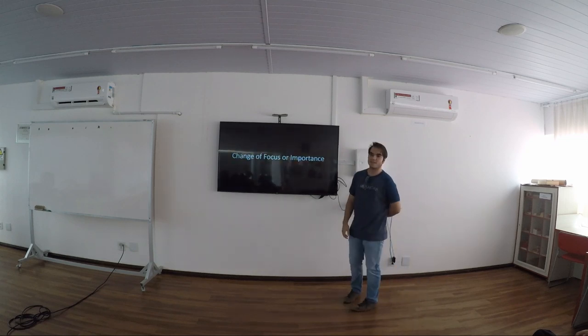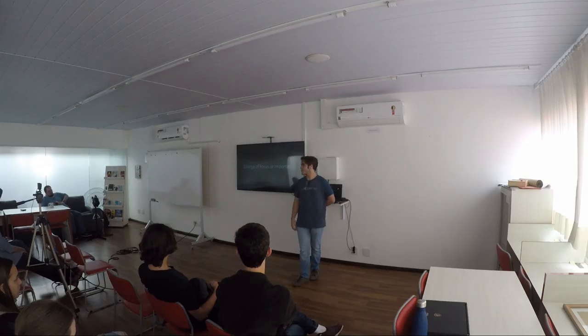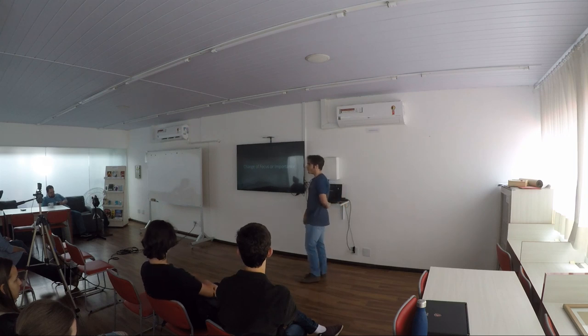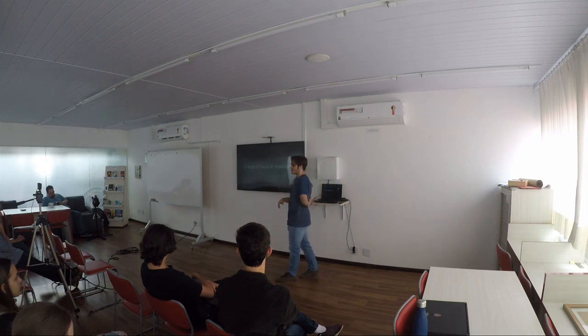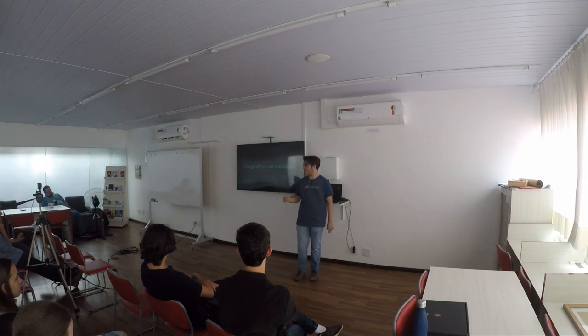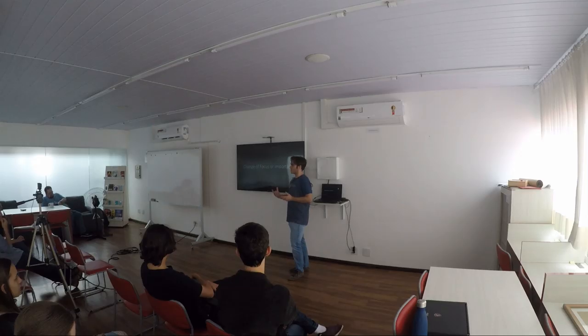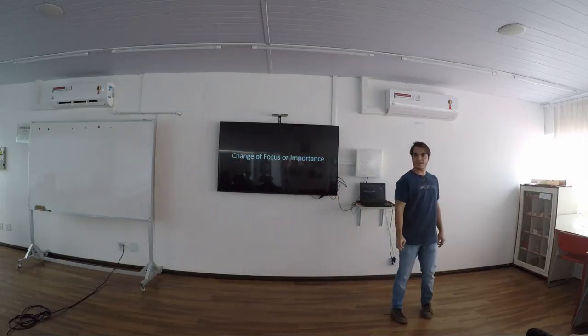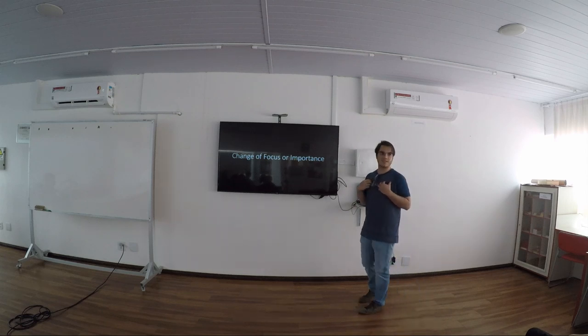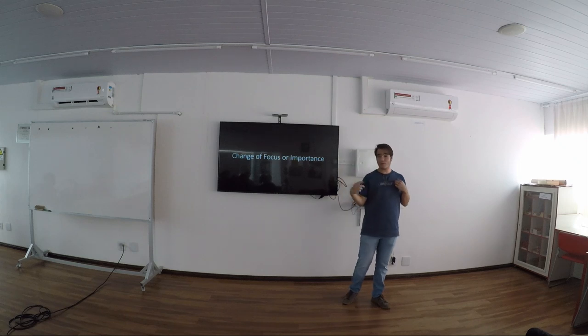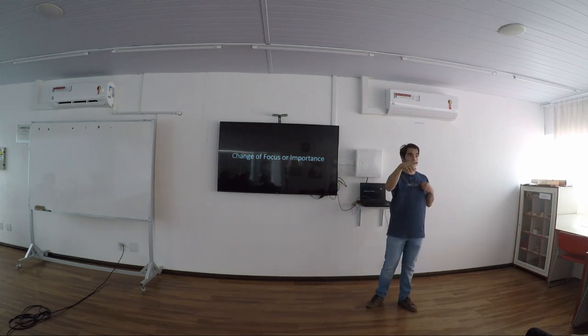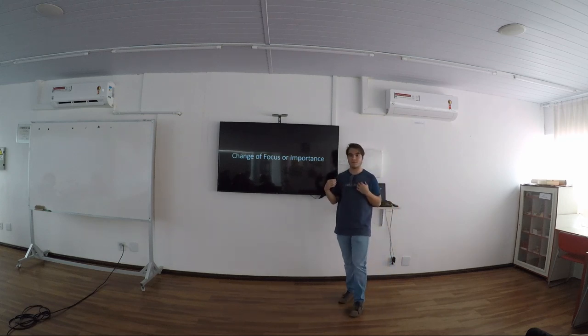So the first method is change of focus, or change of importance. You know, like magicians, they are moving one hand and playing with this hand, and actually they are doing the magic trick with the other one. So it's just a matter of attention. You're just seeing what is shown to you. It's like you're all seeing me right now, because your attention is on me. The problem is, if someone was murdered in the other room right now, you wouldn't see, because we would all have the focus on me.